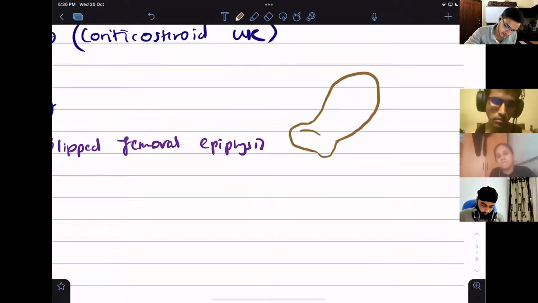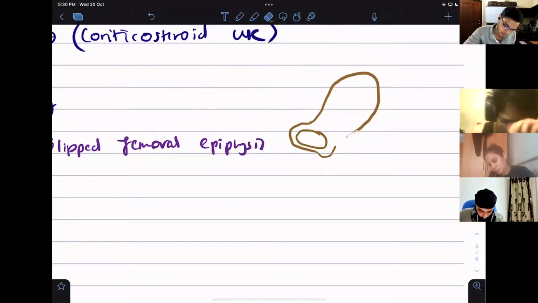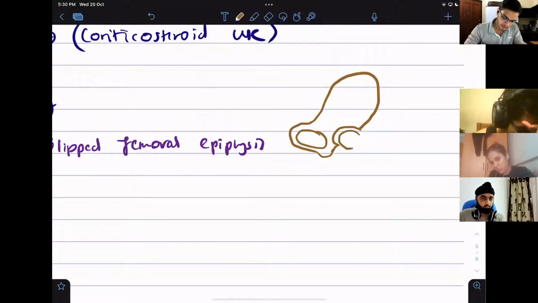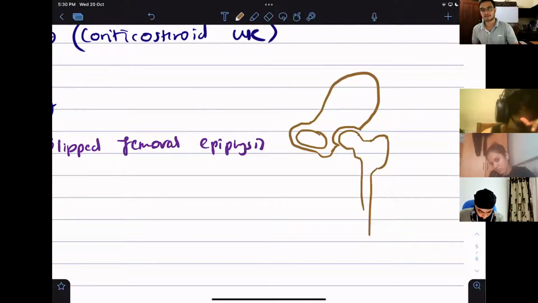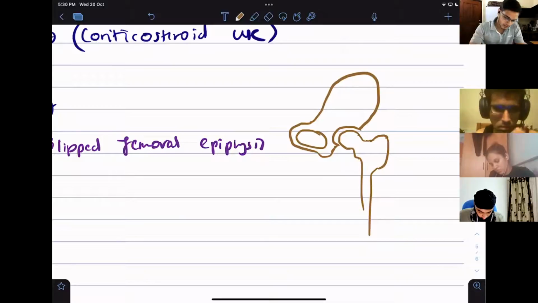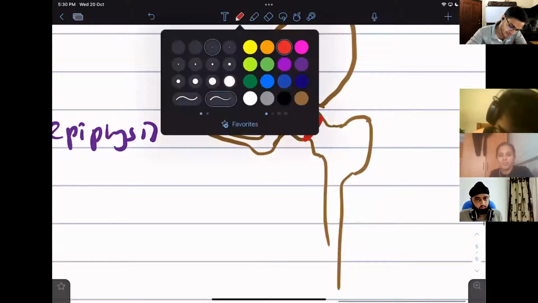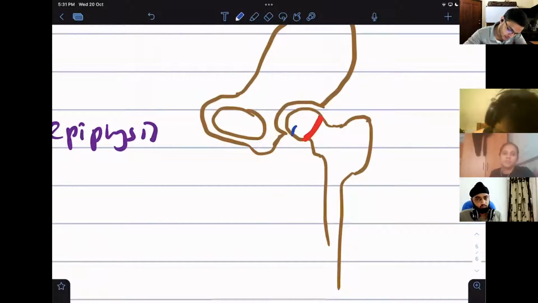In teenagers, what happens? The femoral head, guys, if you look at the structure of the femoral acetabular joint, right? It looks something like this, right? Draw something like this, right? Something like that. And what is happening? The head of the femur is usually there. And maybe structure like that. It's usually like this, right? This is the joint, usually. What happens? And here you have the growth plate, right? Look at this. What happens is, guys, this femoral head, it slips downwards and backwards. It slips like this.